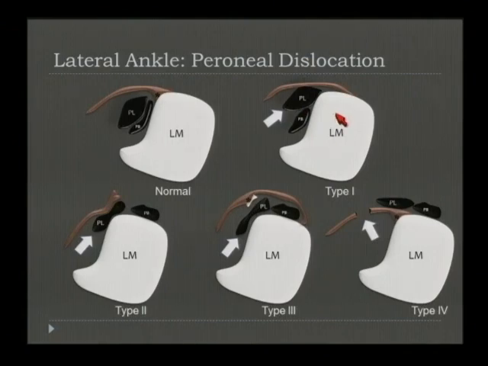I will show an example of this subsequently, and typically in order to give a little bit of tension on the peroneal tendons, what you will do is place the foot in dorsiflexion and eversion, or if you'd like, you can have the patient make a circular motion with their ankle and keep your transducer in the transverse plane right over that groove and see if you can identify any evidence of subluxation.